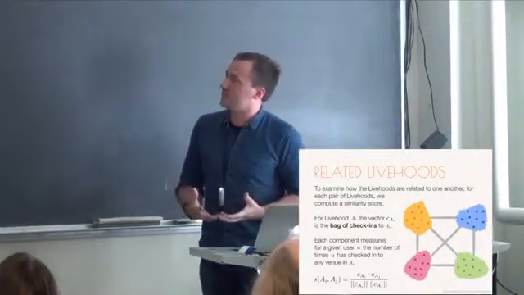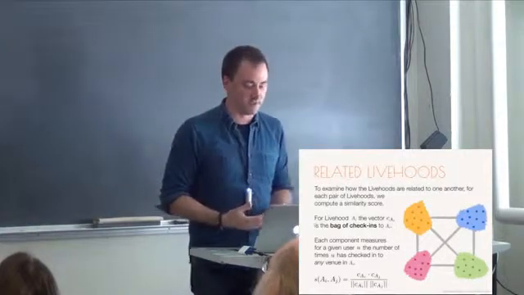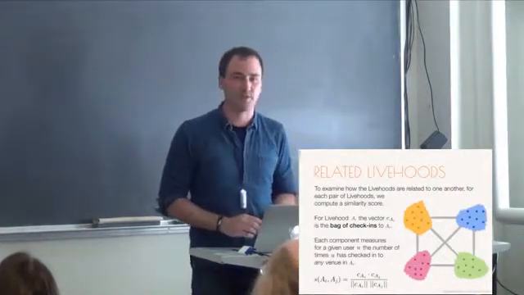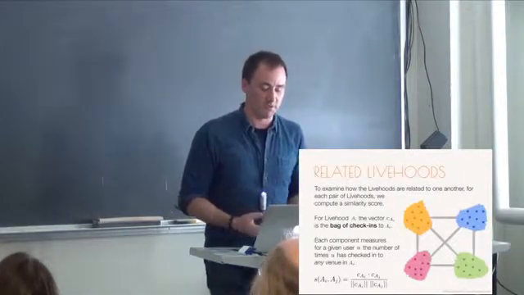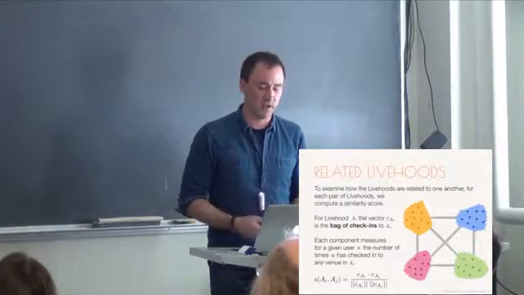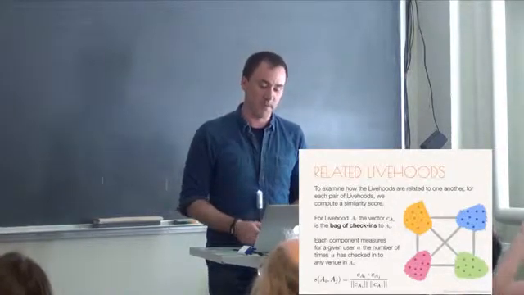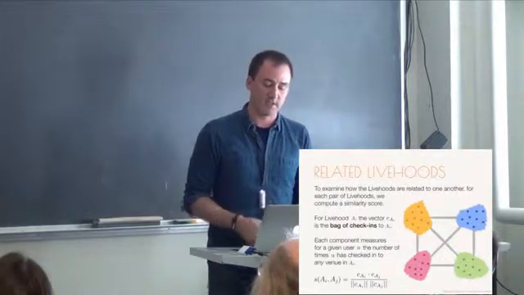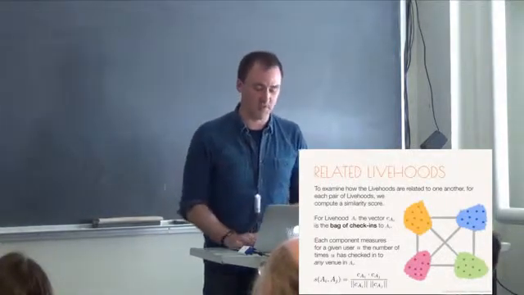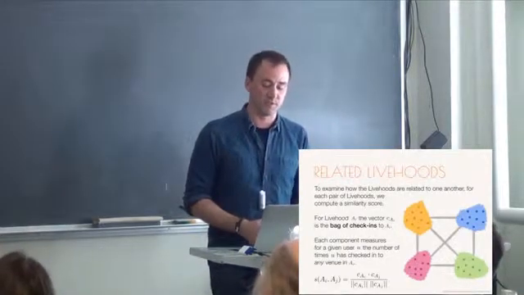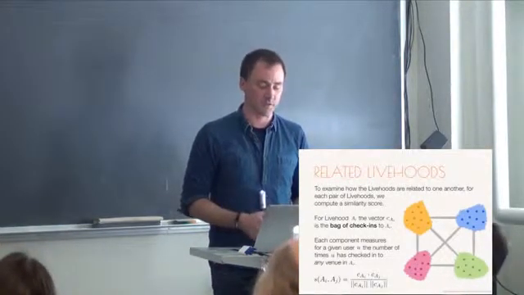So once we have these clusters in place, we introduce this concept of defining relationships between the clusters themselves. And so what we want to do is examine how the livelihoods, that's the clusters of venues that we find, are related to one another. And so for each pair of livelihoods, we also compute a similarity score. And that score is nearly identical to the one that we use for venues, except now the bag of check-ins counts the number of times a user has checked into any venue within the cluster.